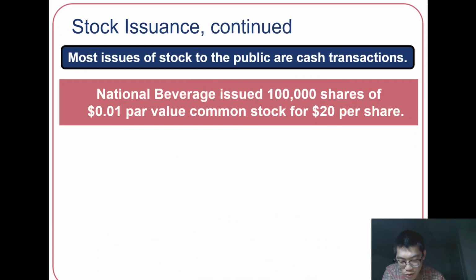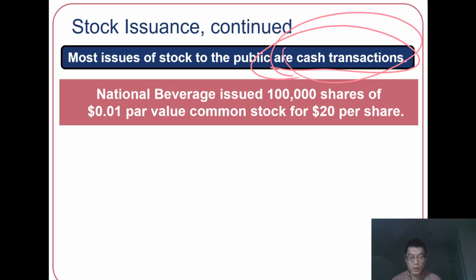All right, so most issues of stock to the public are cash transactions. Think about when you open your investment account and you want to buy stock. Either you can swipe your credit card, or you have to use your bank card, which means you literally have to have a certain amount of cash sitting in your bank account and transfer it to your investment account, and then use the money to buy. There will not be something that you can really buy on credit. That makes sense? So it's always going to be a cash transaction, for simplicity for now.